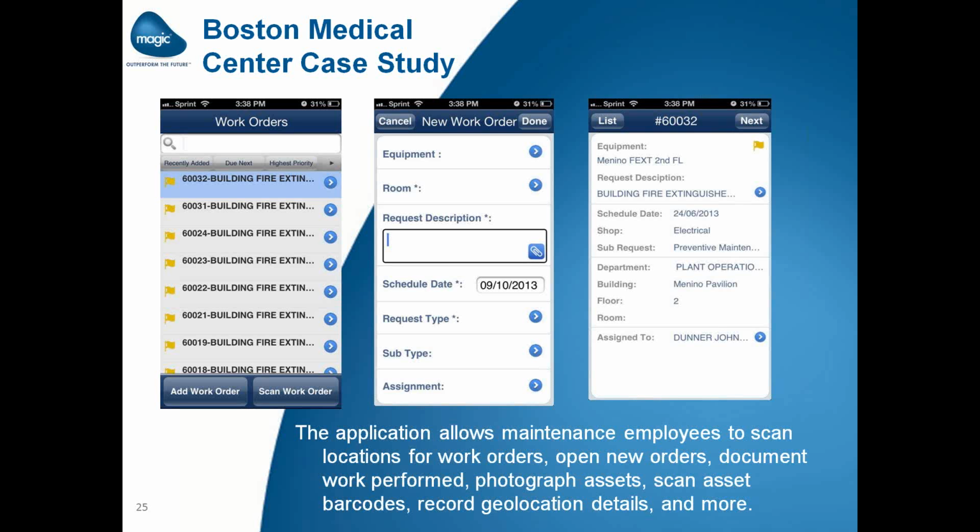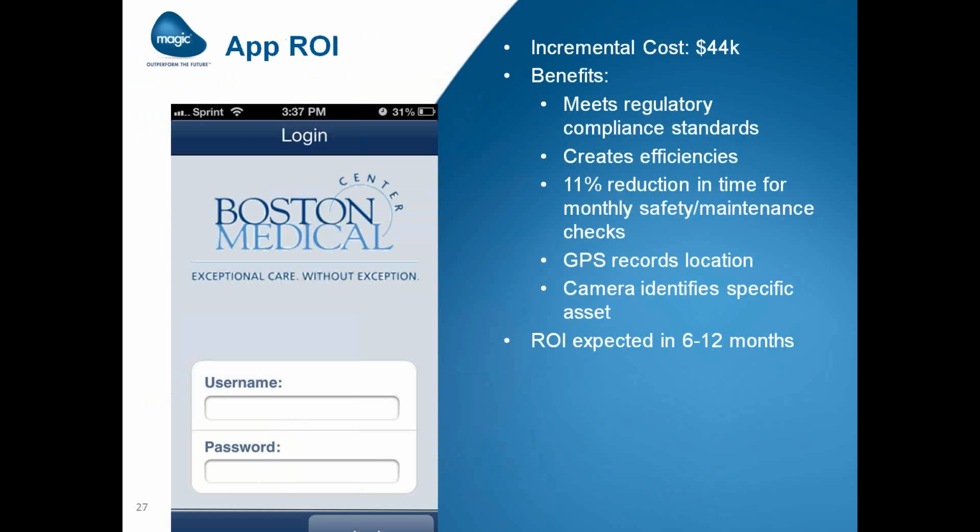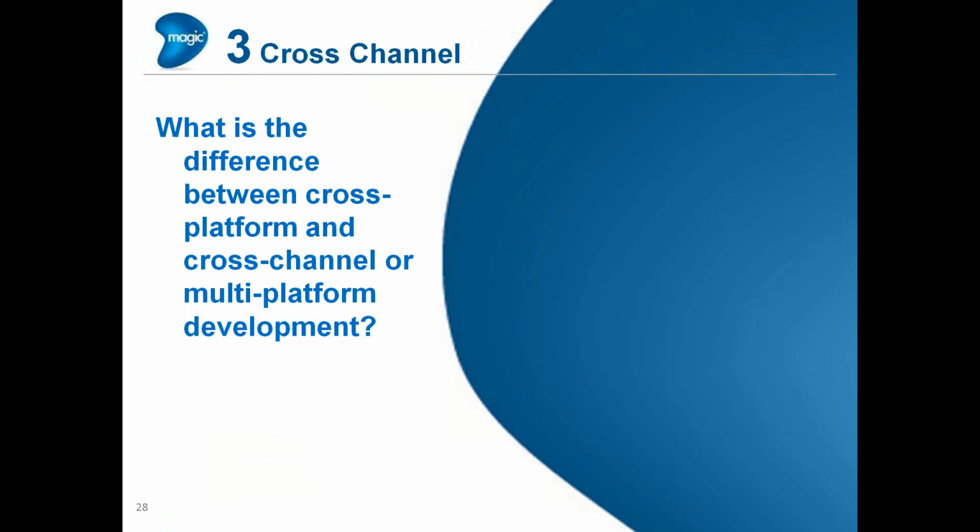They can then interact with those work orders. They can add new work orders. They can report the work that they've done and close the orders and so forth. So this is a great application. It allows them to take photographs, use the barcode, and locate themselves geographically in terms of when the work is being done and so forth. So these are just some ideas that we wanted to share in terms of opening up some of the thought process.